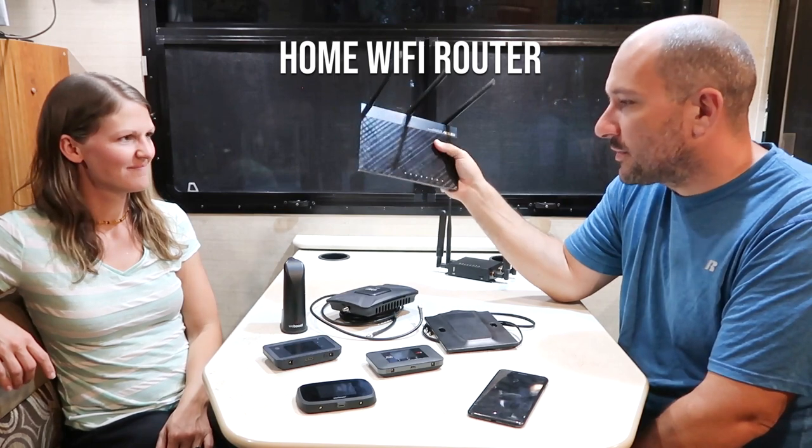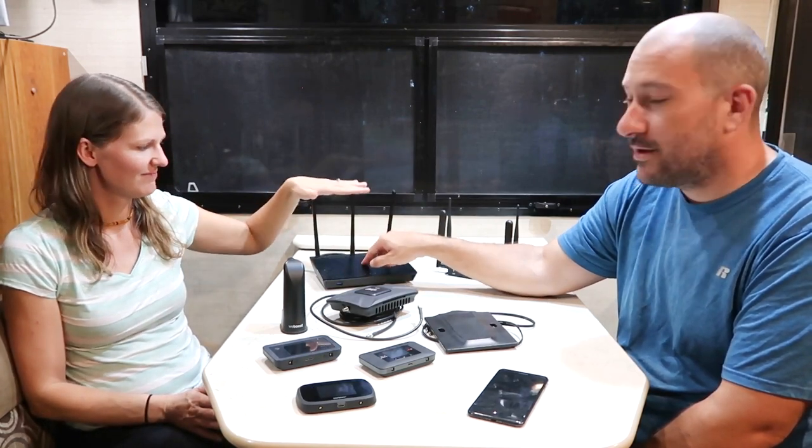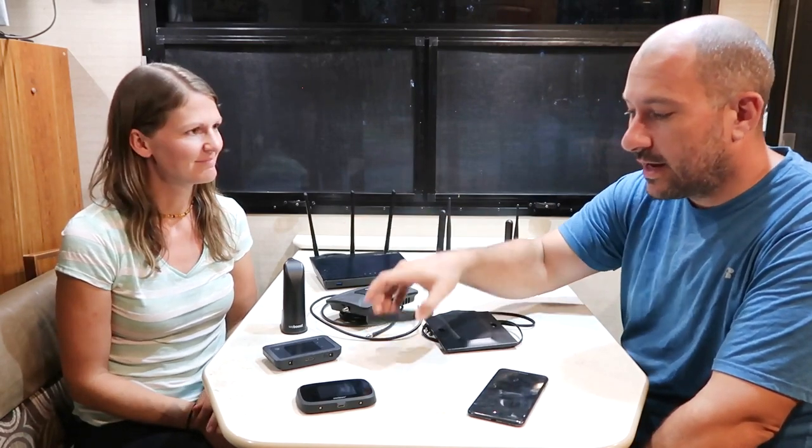This right here is a standard home wifi router and access point. You might wonder why you need that if you don't have a house. The nice thing is you can actually hook up a hotspot via USB to this particular model — it's an Asus AC1750, now called the 68U — and it'll share the internet from the hotspot through a wifi router. What you get out of this is more range and more devices. You can hook up hard drives, printers, and actually sit outside in your gazelle tent on your laptop and still get signal to the hotspot inside.